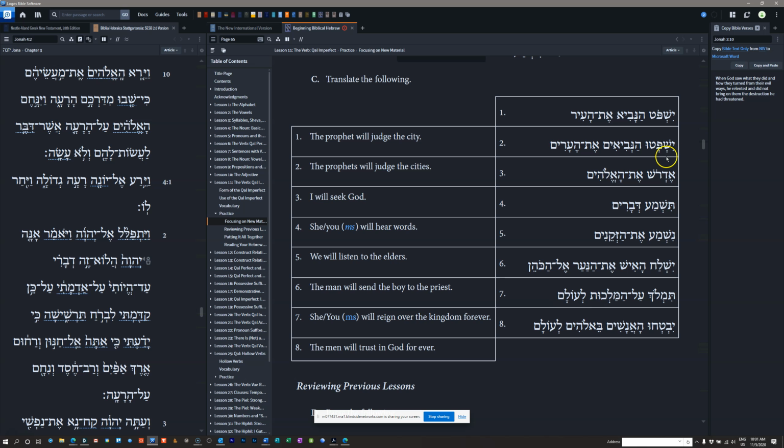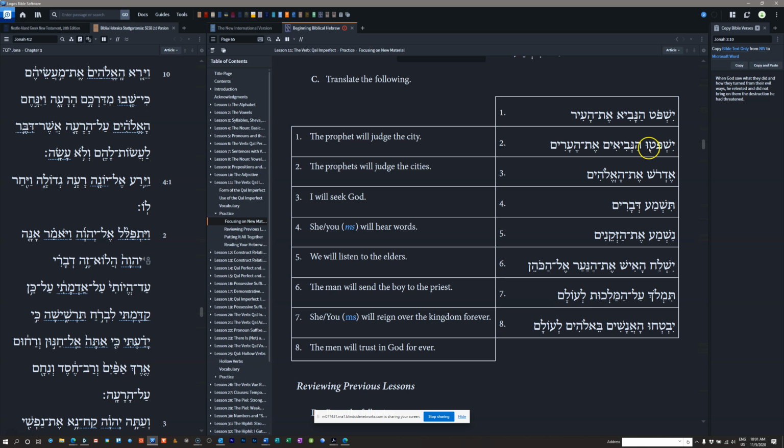Number 2, again, kind of expecting a verb. We ask how many letters is a Hebrew word supposed to have? 3. How many do I have? I have 5. So what are my prefixes? What are my suffixes? Shureq is an obvious suffix. Happens in a lot of different places. When shureq as a suffix is combined with yod as a prefix, we have a qal imperfect 3MP.